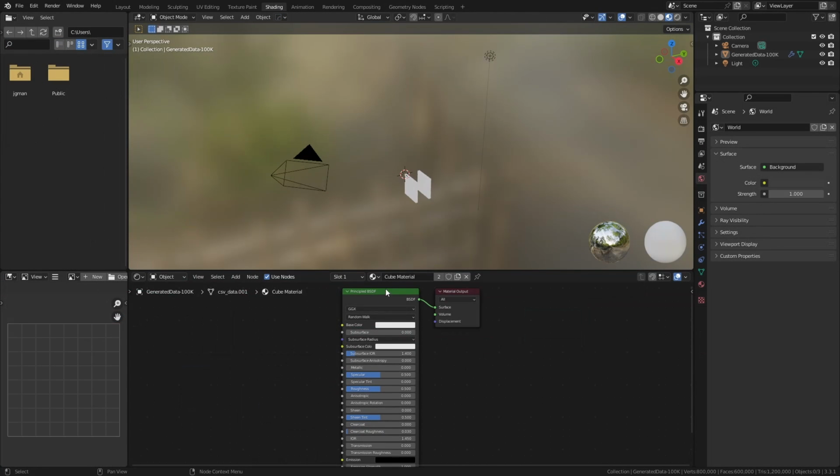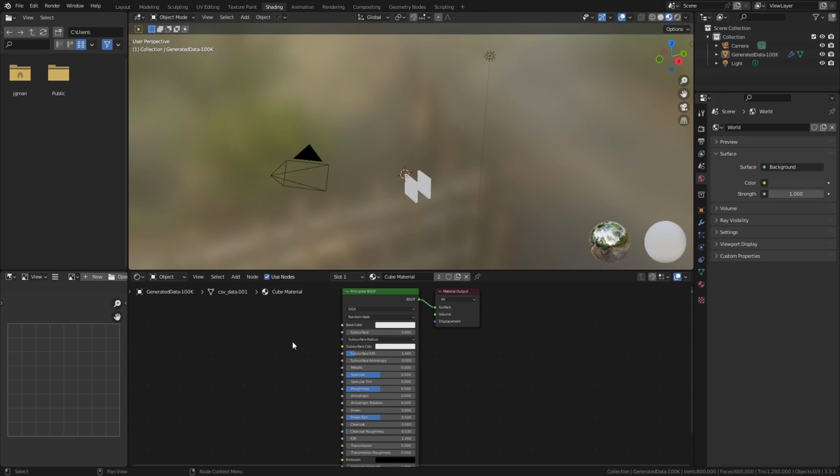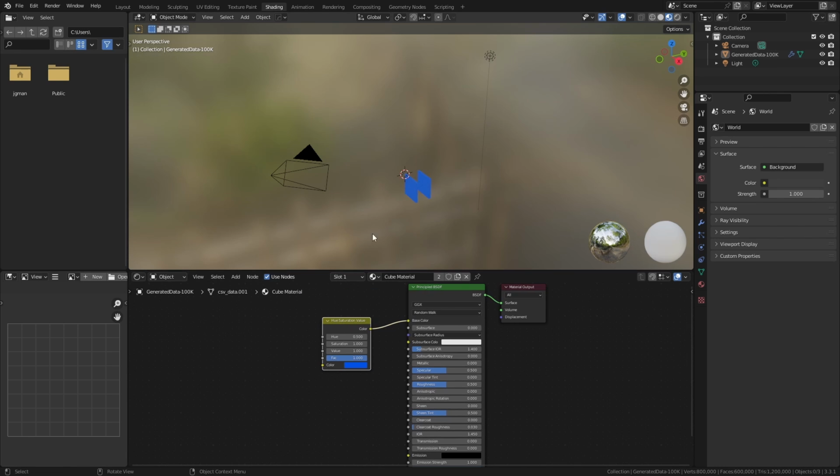You can see now in our shading tab, we have our cube material. It's very important that we were working with the correct one. If not, then we would have to select it from the options. And it's also important that we did, in fact, realize the instances and then assign the cube material. As those two things have been done, in the shading tab, we're very simply going to add in a color, hue saturation value. I'm going to choose something blue to start, and we'll connect this in right here.